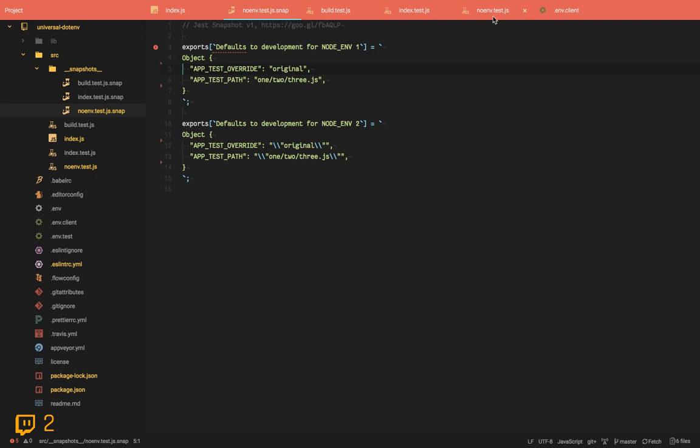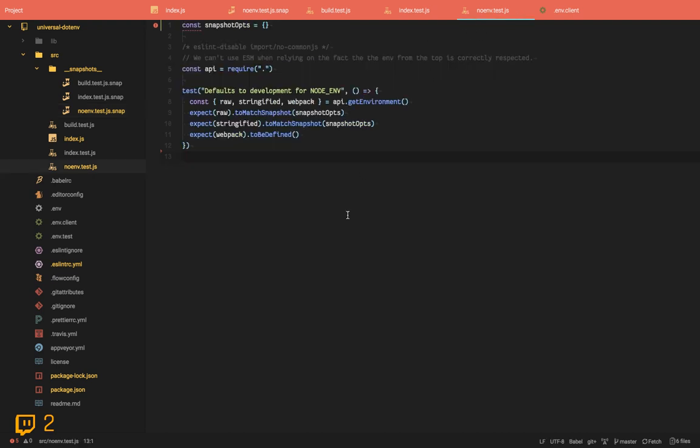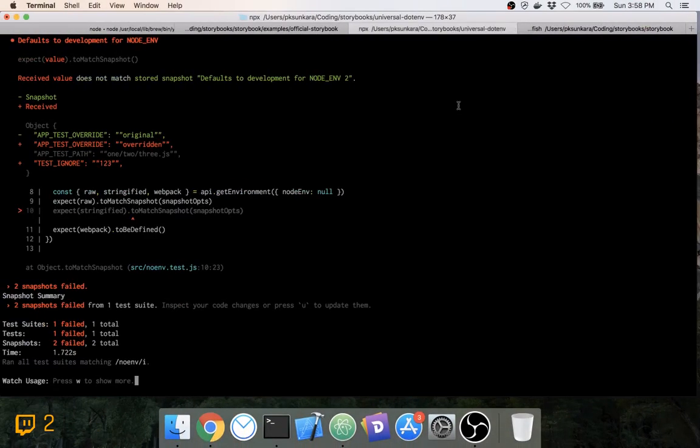Where is the test? Here's the test. We should probably change the snapshot, right? Yeah, we should. But on line 8, we now have the option of passing in an object, right? With the node env that we want to test on. So let's do that. So for that part, null or undefined? Doesn't matter. We're using or. Okay, so that should ideally change it from override to original.